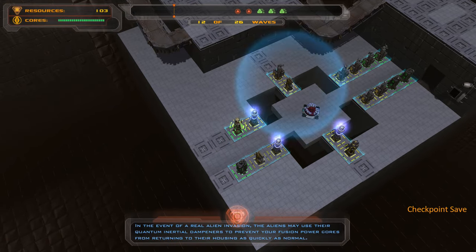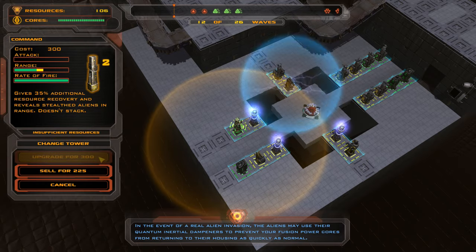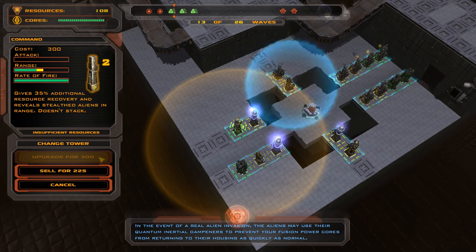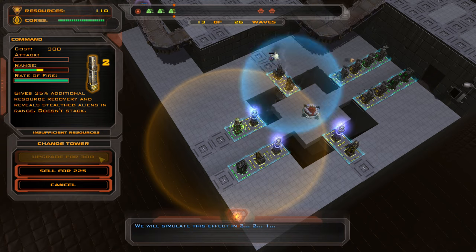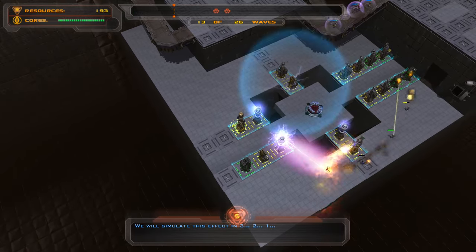In the event of a real alien invasion, the aliens may use their quantum inertial dampeners to prevent your fusion power cores from returning to their housing as quickly as normal. We will simulate this effect in 3, 2, 1.